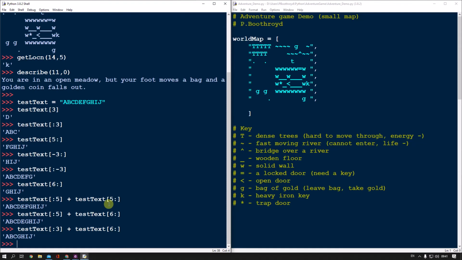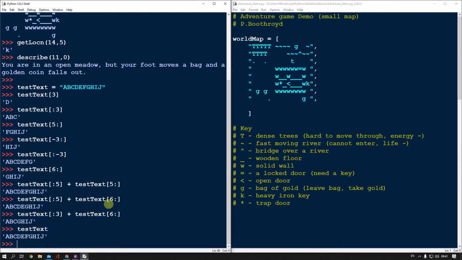So what's happening? Notice at the moment, I have not changed the string because I have not done any write back. If I take this one above, this test text here, to put it back into the right place, I have to do test text equals.